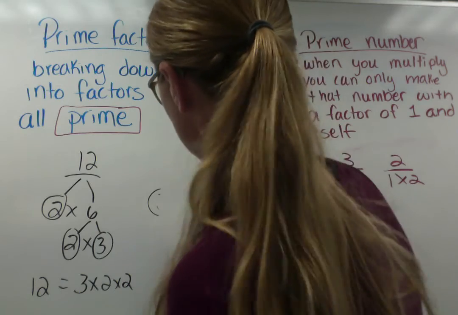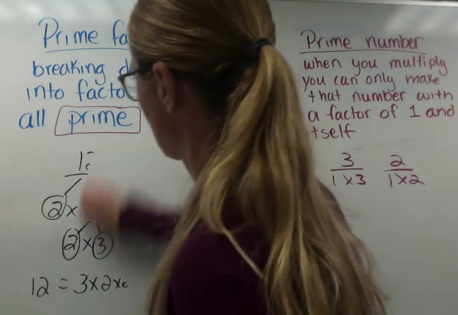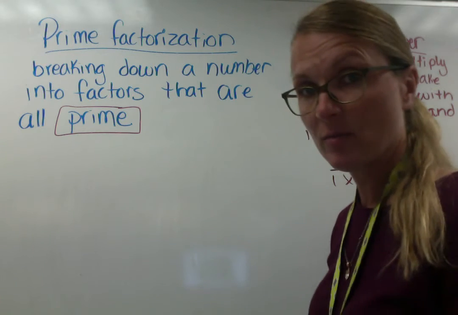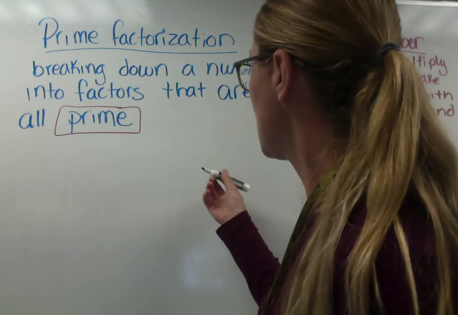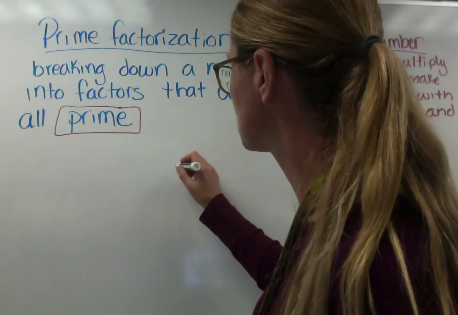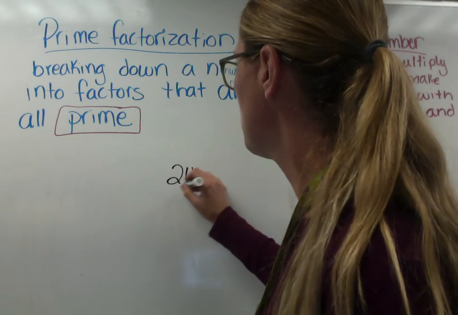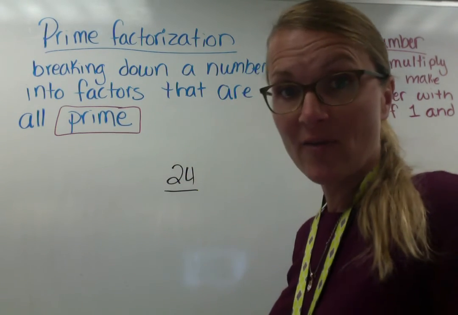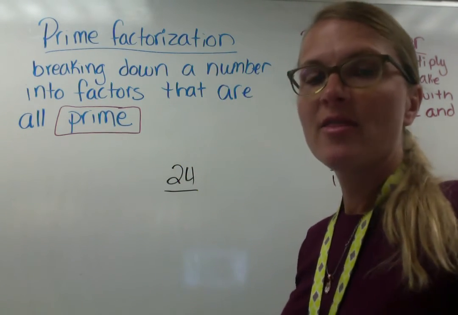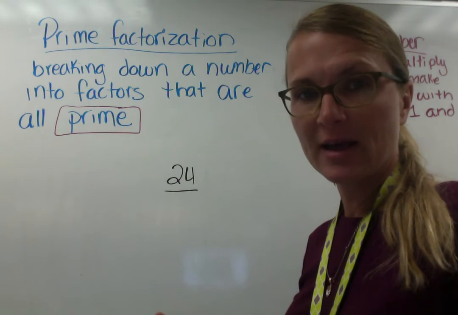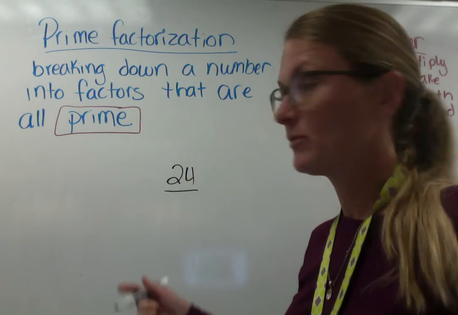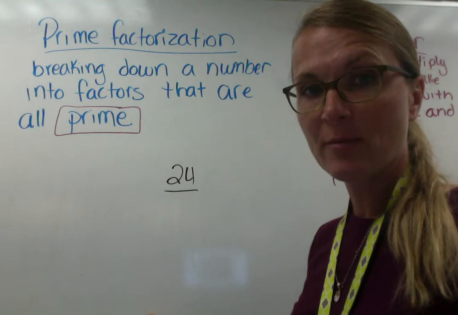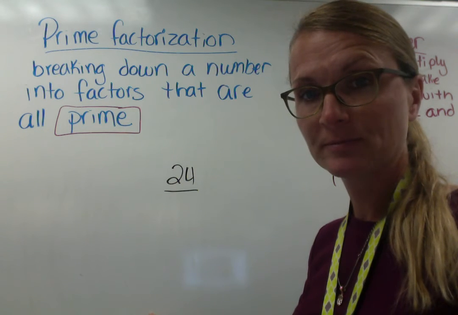Let me do one more for you. What you can do is I'm going to write the number on the board. And I would like you to pause the video for a second and see if you can figure out the prime factors on your own. Then go ahead and start playing it and see if you got the same prime factors as I did. Remember, there could be more than one way to get there. We just want to see if we end up with the same prime numbers at the end.